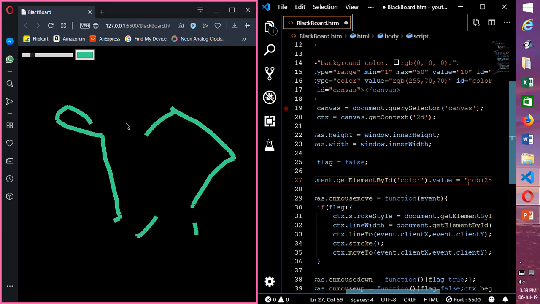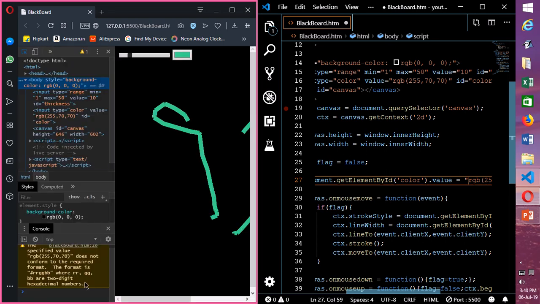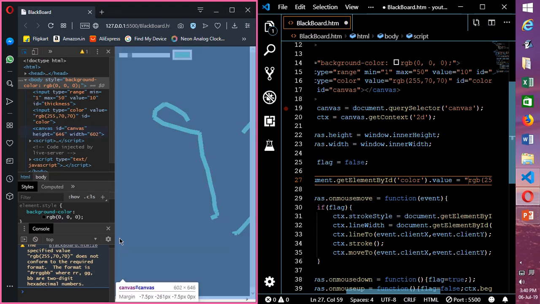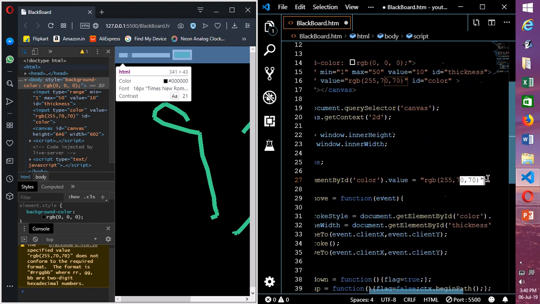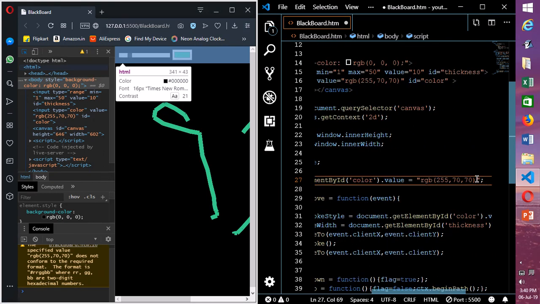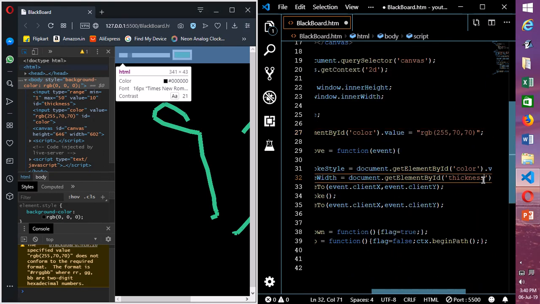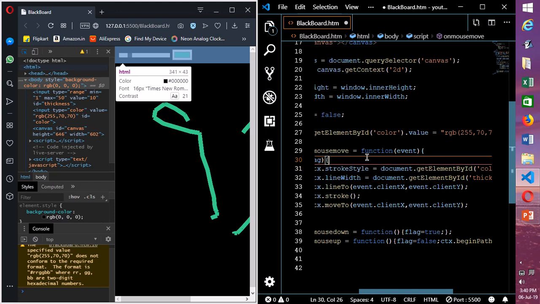Alright, it looks like it sets the color in this format. So we probably need to convert it. What I'm going to do is use the console over here.